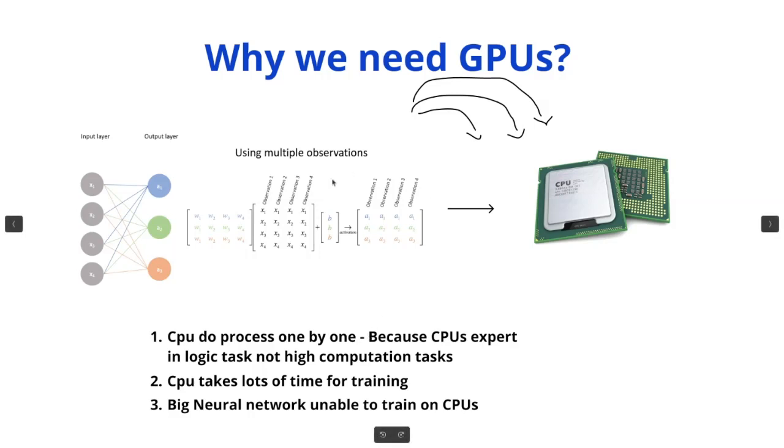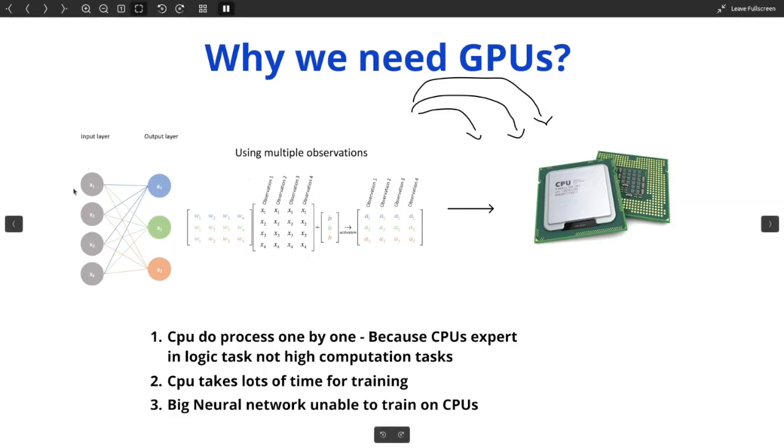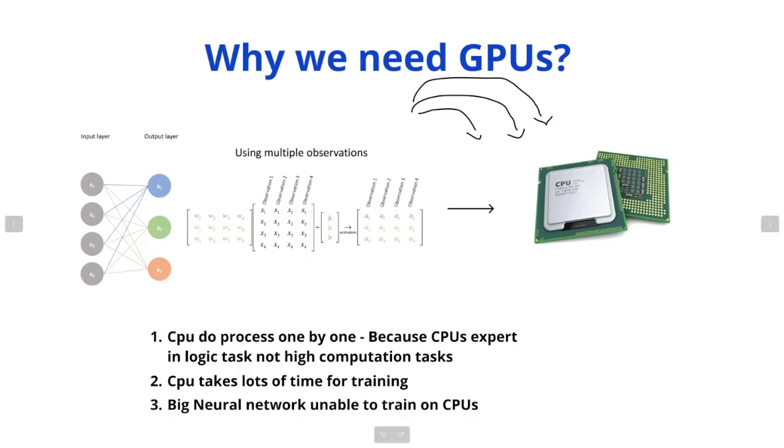For example, you are training your artificial neural network on your CPU. When the matrix calculation happens here, you have a supercar with only two seats, so there is a limited number of calculations you can do. Let's take an example. You want to train an artificial intelligence model, and this is the neural network, this is the matrix multiplication happening in the neural network, and this is the bias, and we get our final output. So there is a limitation in this CPU.